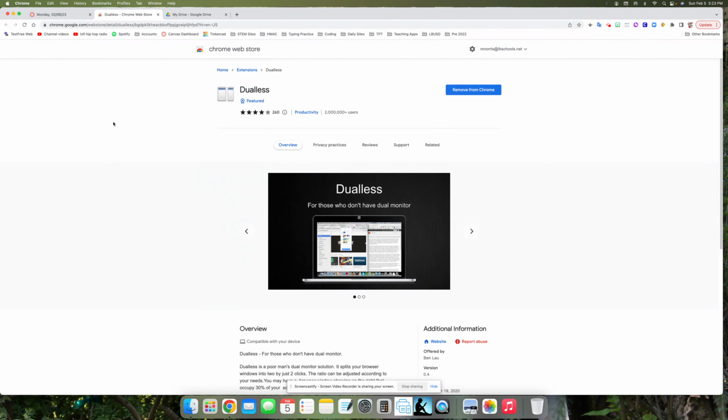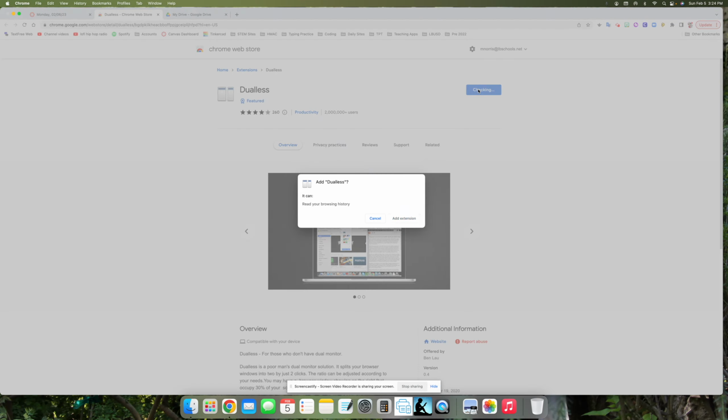and it's going to take me automatically to the Dualless extension screen. Now, I already have it added to my Chrome extensions. You possibly do not. So I'm going to pretend like I don't, and I'm going to remove it. Okay, so your screen looks like this. You have an add to Chrome button. So in a moment, not yet, I want you to pause the video, and when I tell you, I want you to click add to Chrome if you haven't done so in the past. You want to add the extension.